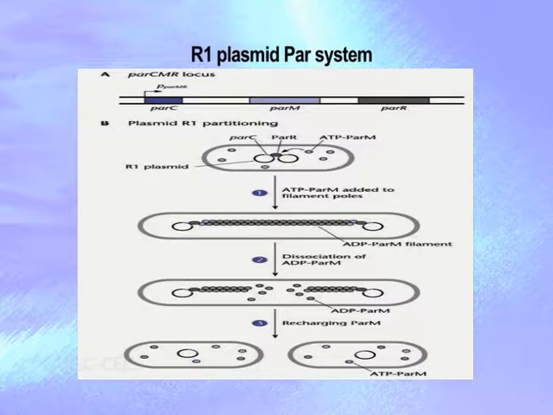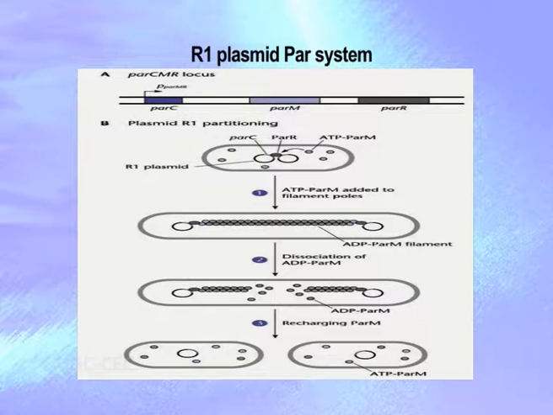So herein we will see that the PAR C part is present within the plasmid, wherein the first protein that comes and binds is called PAR R. And once PAR R binds to the PAR C DNA, only then PAR M, which is attached with an ATP molecule, comes and binds to the PAR R. And this complex between PAR C, PAR R and PAR M is responsible for segregation of the plasmid, or partitioning of the plasmid, during cell division.